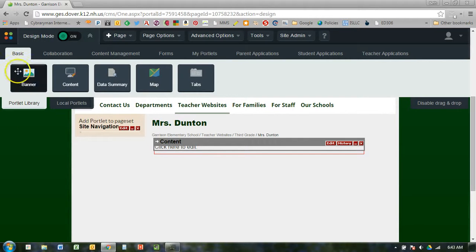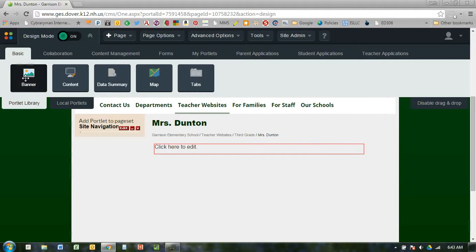Okay. A banner portlet is to put in a scrolling rotation of pictures. You can add another content portlet. Data summary is not something that we're going to get into right now. If you needed to add a map to your page for some reason, you can add a map and put in an exact address, and it'll pull in a Google map for you.